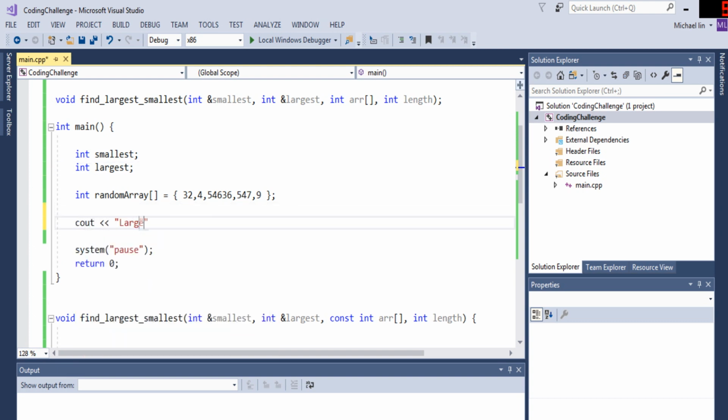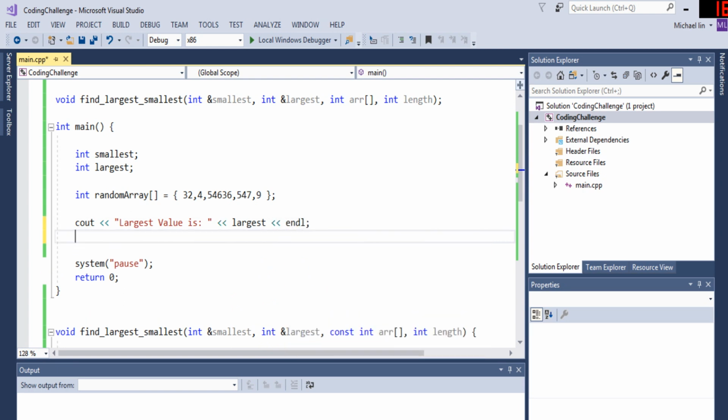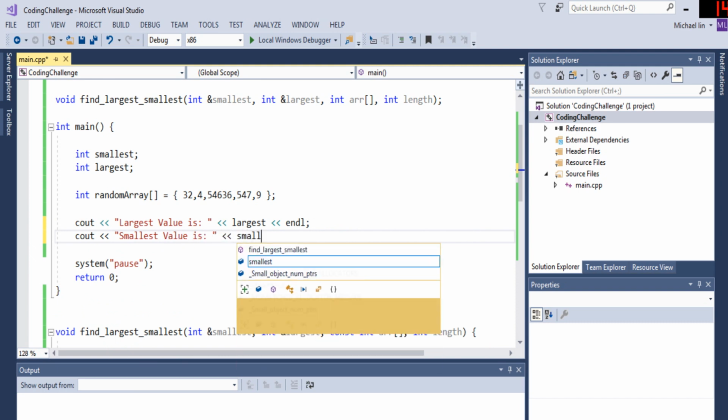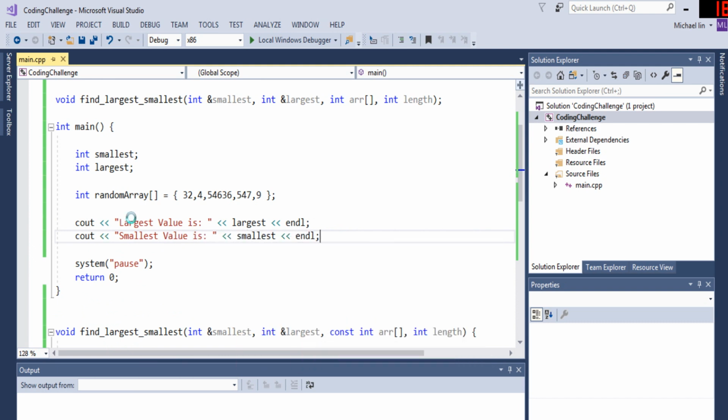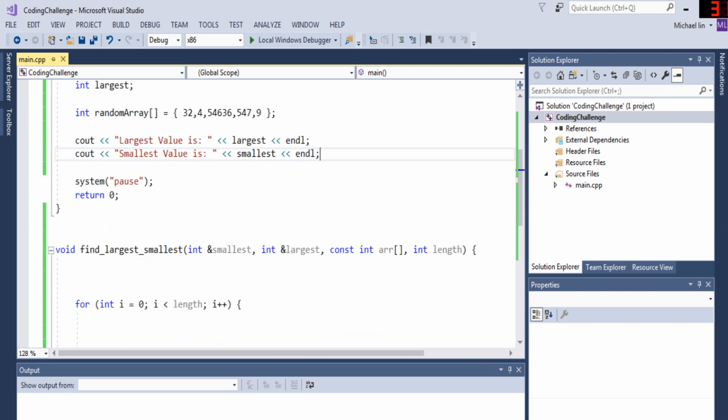So now I'm going to print out largest value is largest. Smallest value is, and then smallest. Okay, so the reason why I'm making this reference is that after this function call, it would actually save the values of smallest and largest.